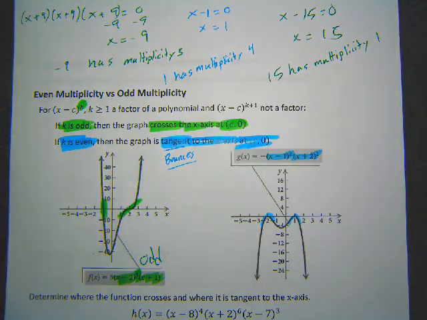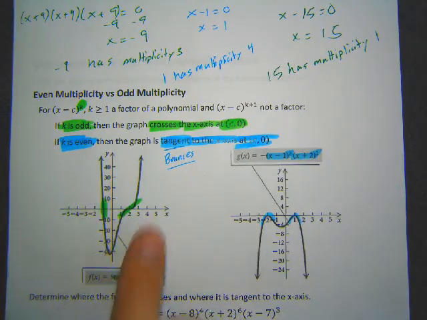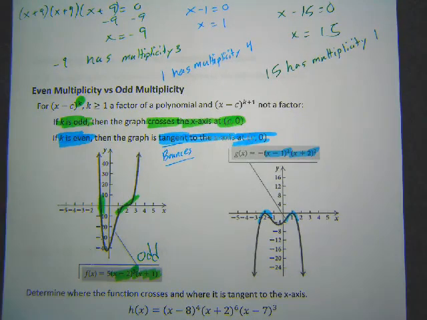So if you know that about a graph, you actually know the behavior. If it's odd, it's going to cross through. But if it's even, it's going to bounce off and keep on the same side, which can be helpful when you're trying to look at the graph or understand the graph, see what's happening.